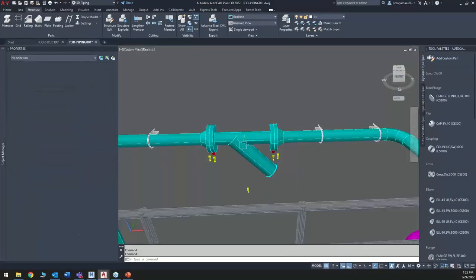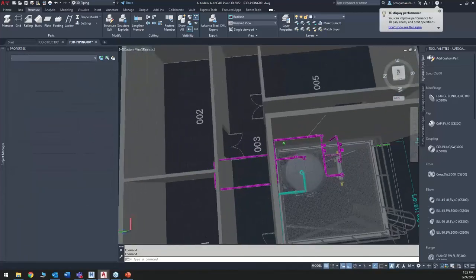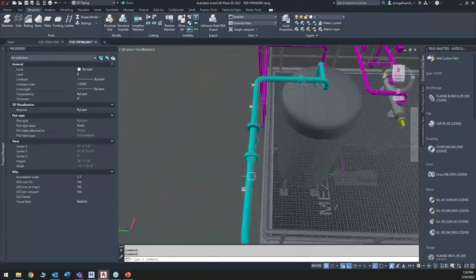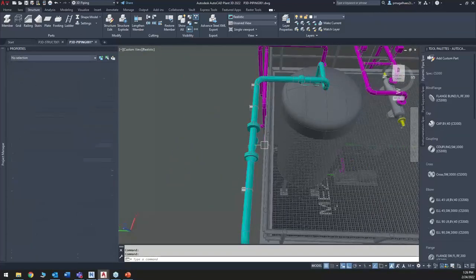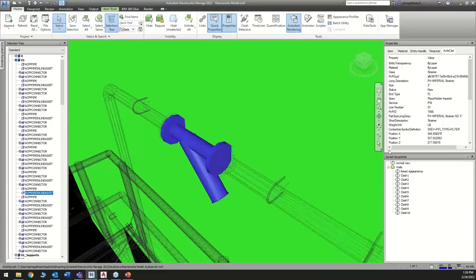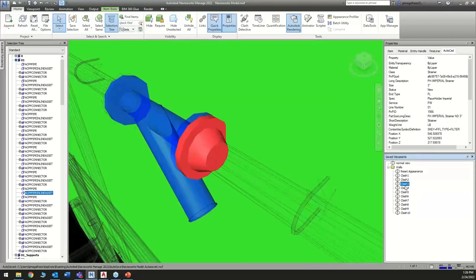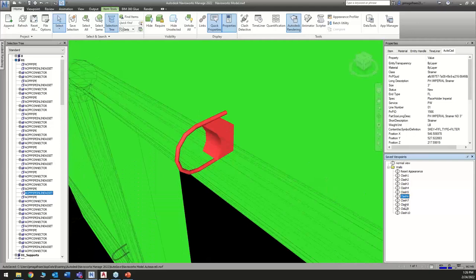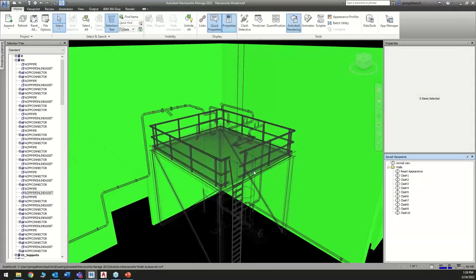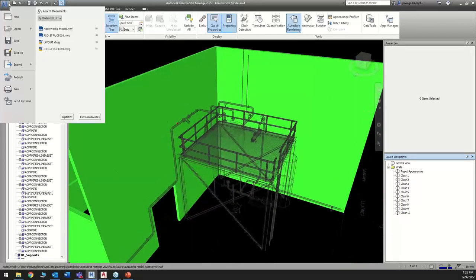And now I can see, and all I have to do is basically move the pipe a little bit to the right. We see that the clash is happening. We would move the pipe a little bit to the right and we'd be good to go. And then we could go back to Navisworks and go back to our clashes and basically see other clashes and just move the pipe if we need, or move any clash that is happening. Right now, the clashes, they are green and red.